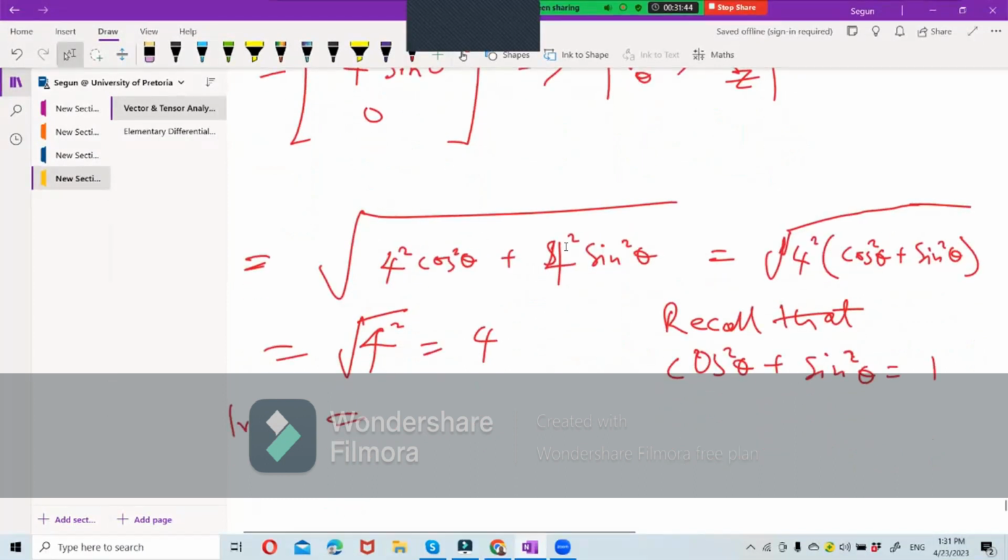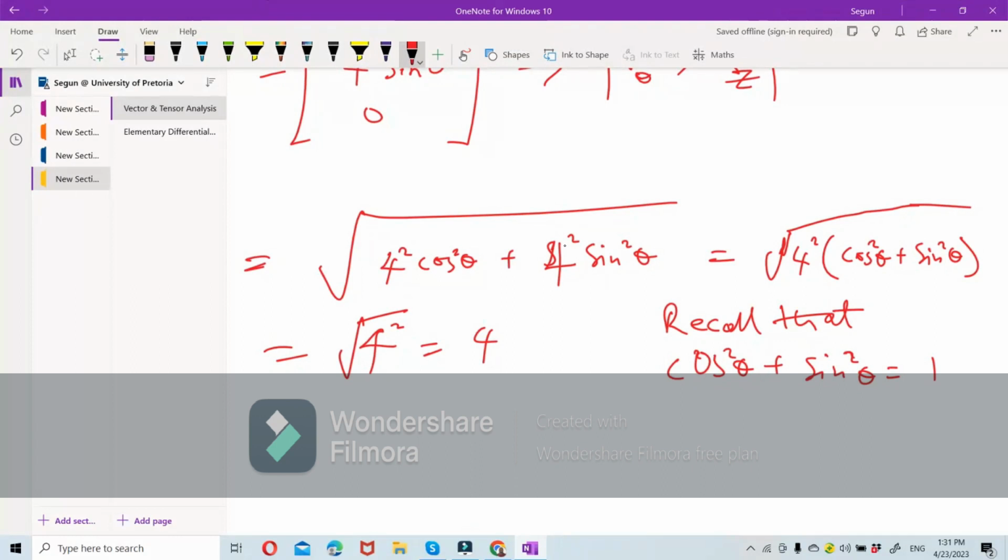Yes, Teslim. The component i j, how did we eliminate them? Remember that when you do the cross products, go and check the cross product. What happened to the cross product when you open it? And when you find the magnitude, that was the first thing we did in this class. You still remember? So I'm talking about where we got our 4 cos theta plus 4 sine theta. Yes. How did we eliminate the components i and j, sir? And that is what I'm saying. We are saying the same thing.